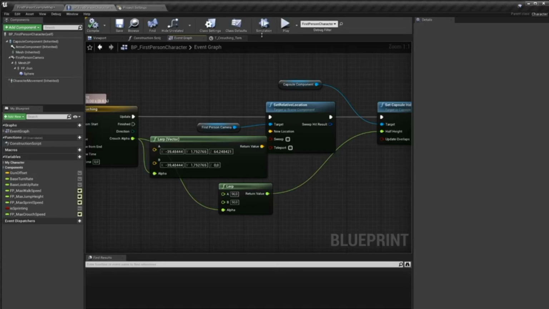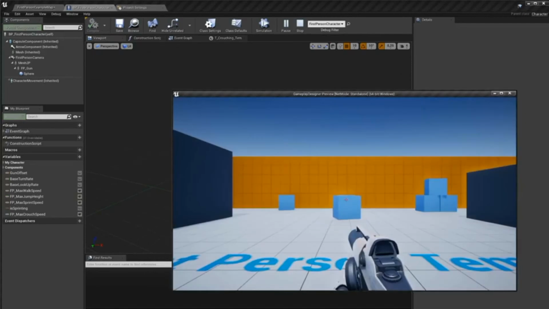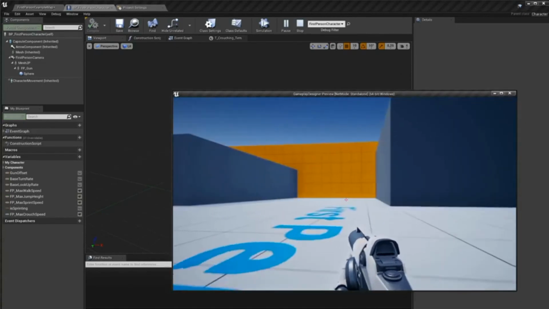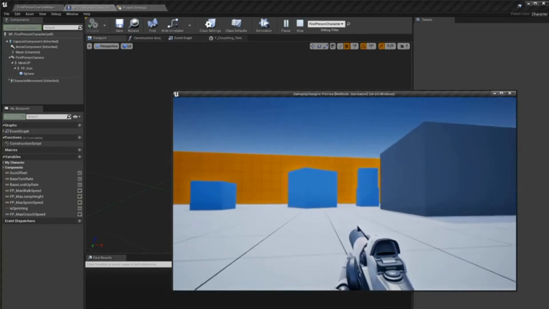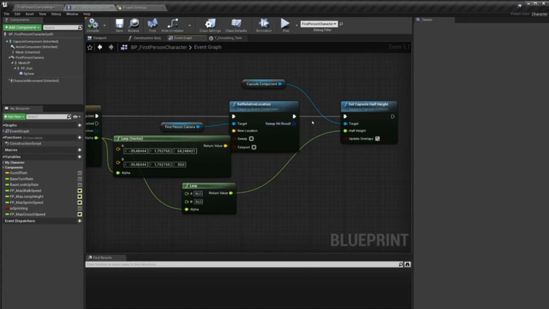Now this will also have an influence on the camera because this shrinks, so it goes further towards the middle, so our camera will also go lower. Compile, save, play. We crouch, now we go super low. This is almost prone. Now that we have set the capsule half height, we don't really need the first person camera anymore, but it was interesting to have a look at.